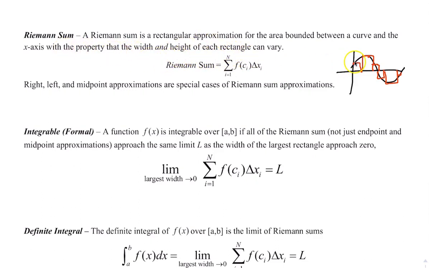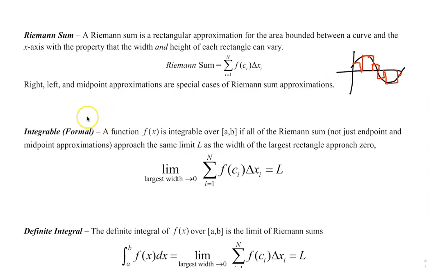And I could go positive. Last time we only had to do positive, now I could do positive, negative. It's just rectangles that are going to help us approximate the area underneath the curve. So you can have big rectangles, small rectangles, anytime you want. Riemann sum says it doesn't matter. Any width, any height. It could be positive, it could be below. But with a Riemann sum, we're going to add all those to get an approximation for our area.